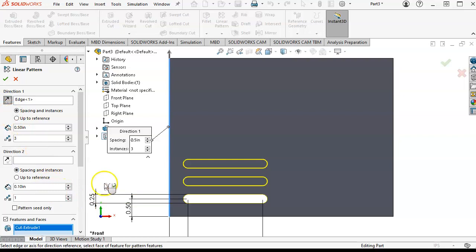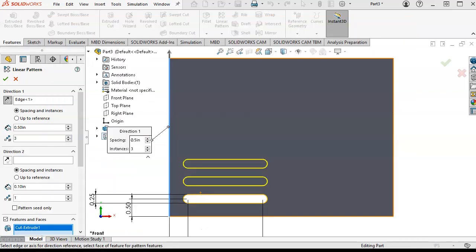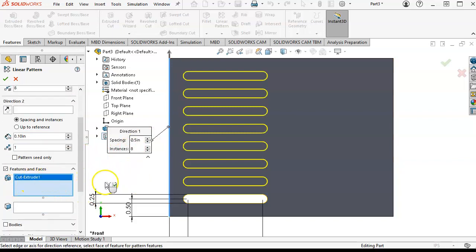Okay, it's going up now. The number of adjustable holes, in this case, if you count those, there are going to be 8 of them. We have 1, 2, 3, 4, 5, 6, 7, 8. So we have 8 of those, and I'm going to change this one to 8. Yours might show a different number by default than mine, but this is the area where you would type the number, the distance, and direction that you're going, and the feature that you're going to select under this box here. So now you see 8 automatically created and a check mark.